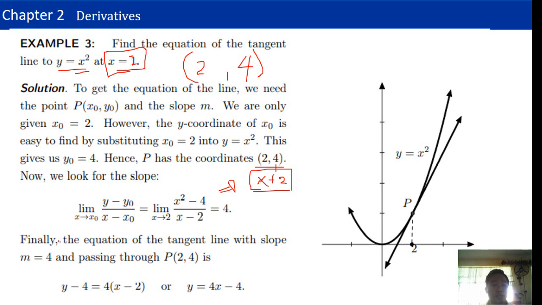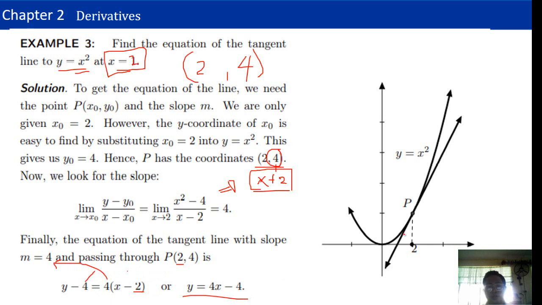So, finally, we have the slope of the tangent line, which is 4. And the equation of the tangent line is y minus y sub o. So, ang y sub o natin is 4. Ito yun siya. Dadalhin dito. And then, ang ating slope na 4 din, dadalhin siya dito. This is coming from that. And x minus x sub o, ang x sub o natin ay 2. Yan, kopyahin. We simplify, you've got y equals 4x minus 4.